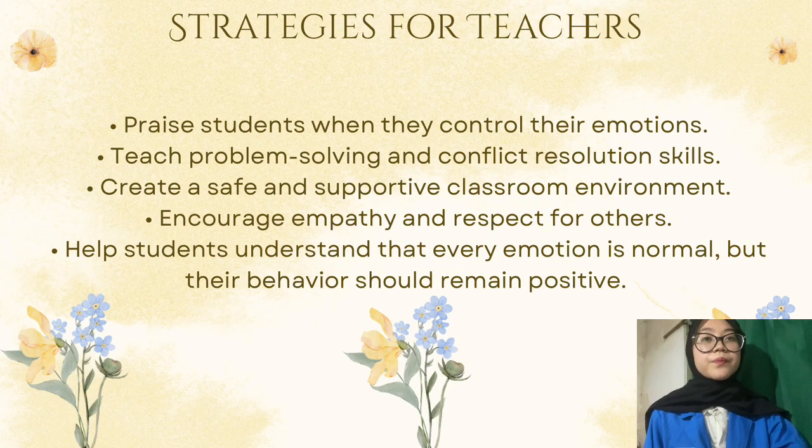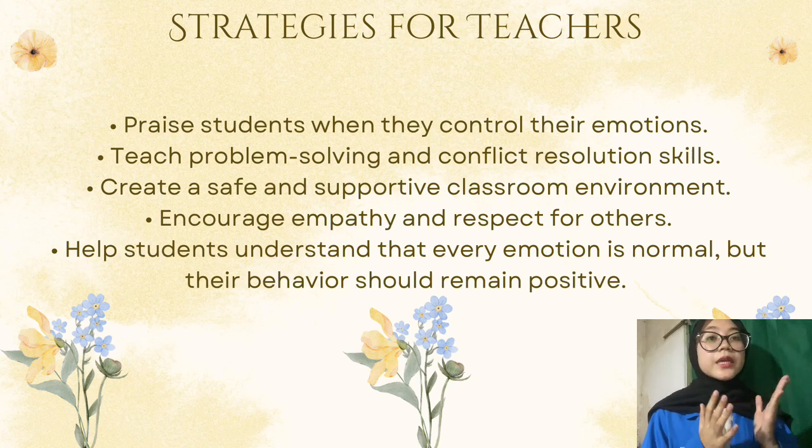Next, strategies for teachers. The teachers can praise students when they control their emotions. The teacher can teach problem solving and conflict resolution skills. Teachers can create a safe and supportive classroom environment, encourage empathy and respect for others, and help students understand that every emotion is normal, but their behavior should remain positive. So the goal is not to stop emotion, but to teach students how to express them in a positive way.